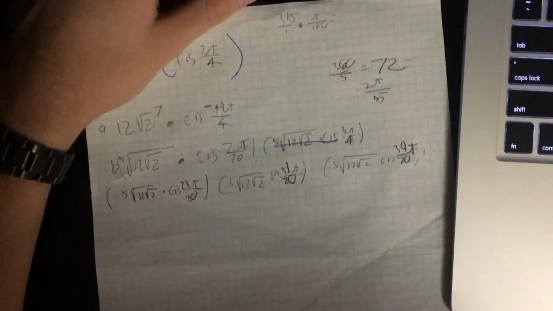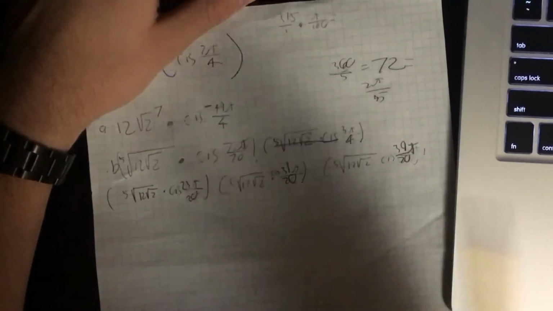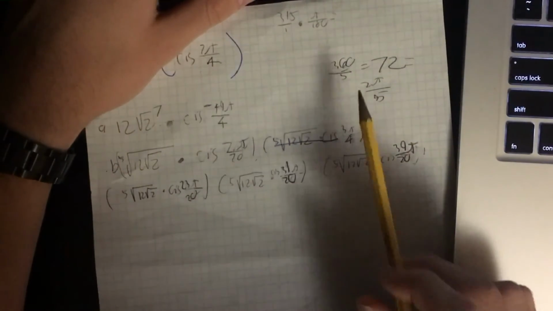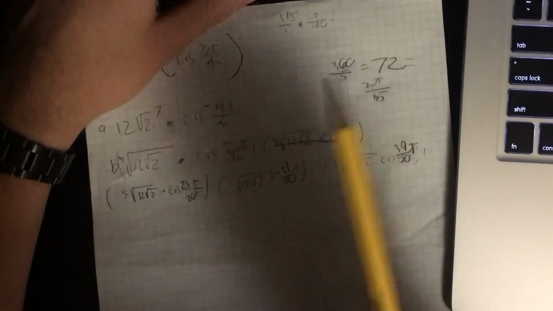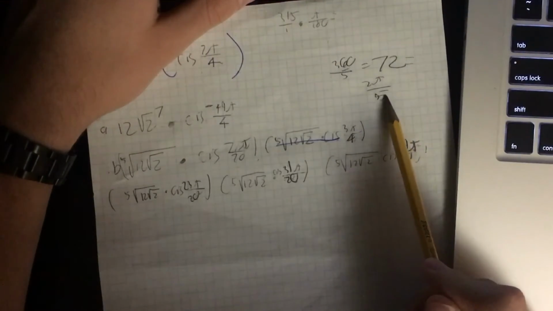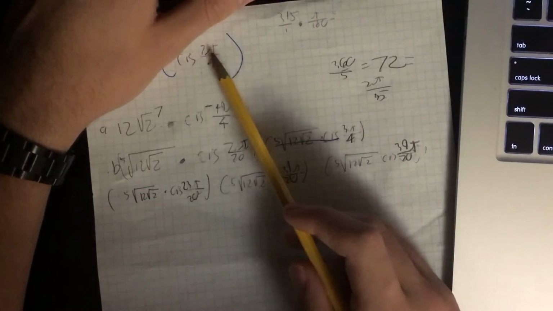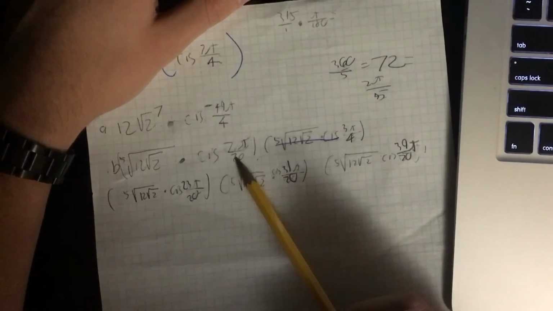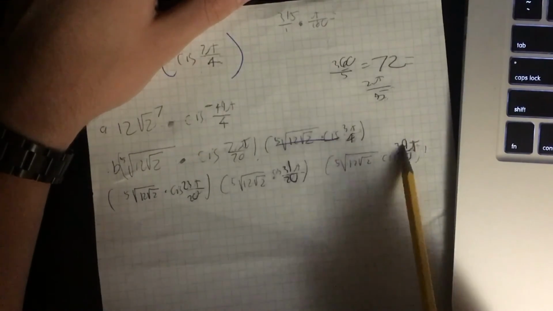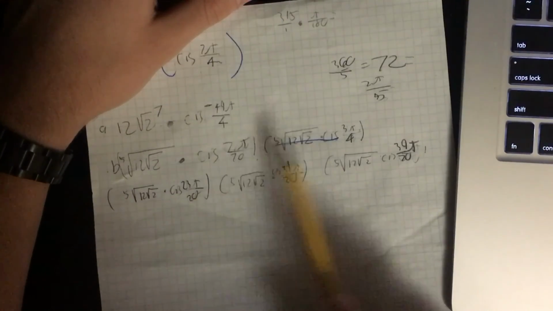And now we have to find the 4 other arguments, as you can see right here, because we're creating roots. So each of these are 72 degrees apart, because 360 divided by 5 is 72, because it's a full circle, which is 2 pi over 5 radians. So we take this first one, which we got by dividing the original argument by 5, 7 pi over 20, and add 2 pi over 5. So you keep doing that, add, and you put them with the moduluses, and you get these 5 roots.